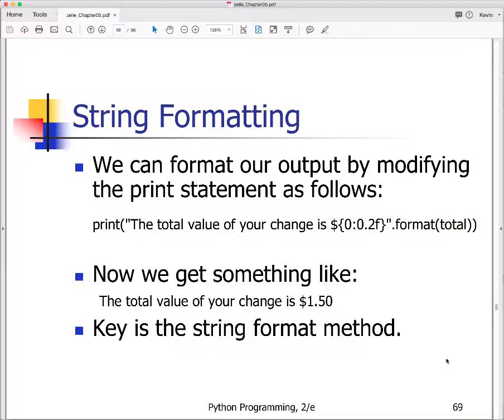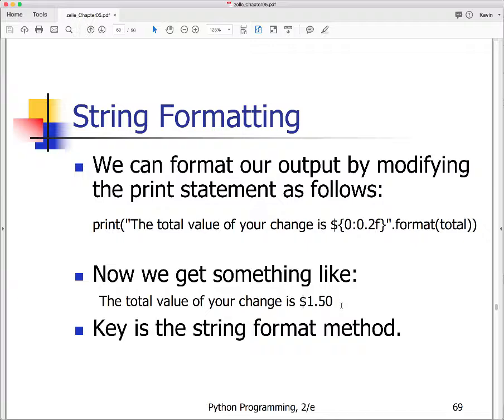So one of the things that we could say is print the total value of your change is, we have a dollar sign, and then in curly braces, we have something that's going to be replaced by the value of a variable. So we've got 0:0.2f. I wonder what that does. Well, here's what we got. We got $1.50. Well, that gave us what we wanted.